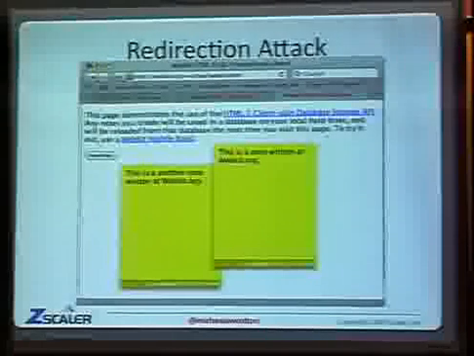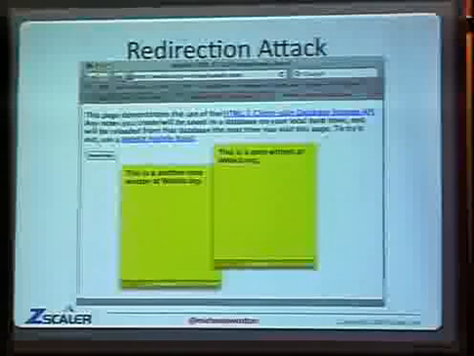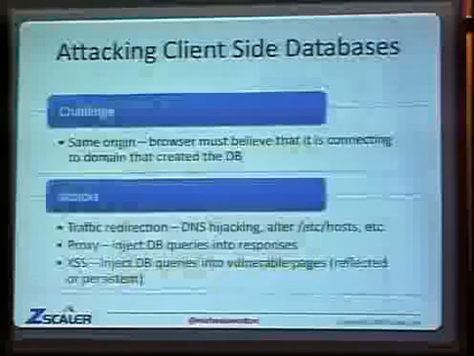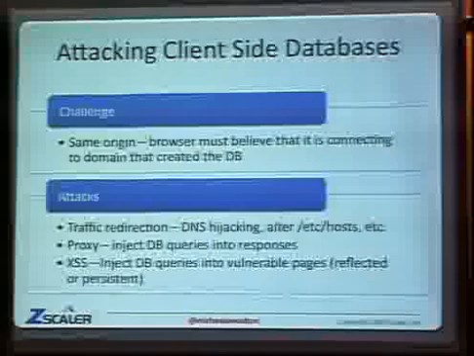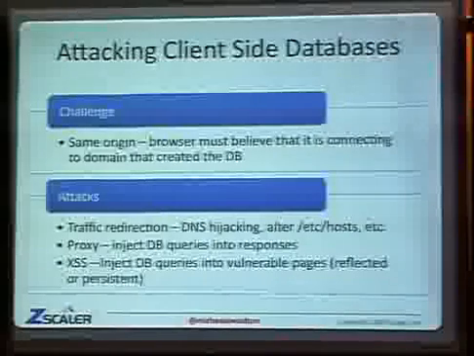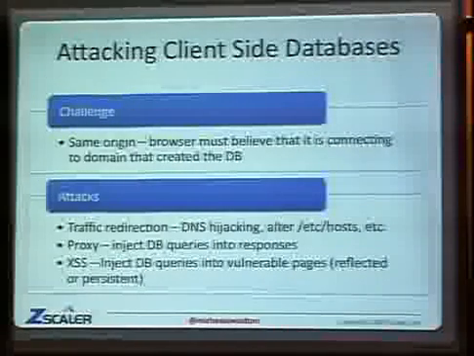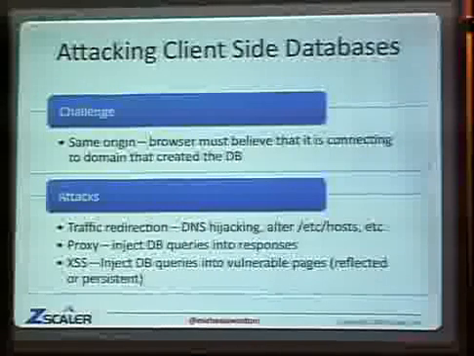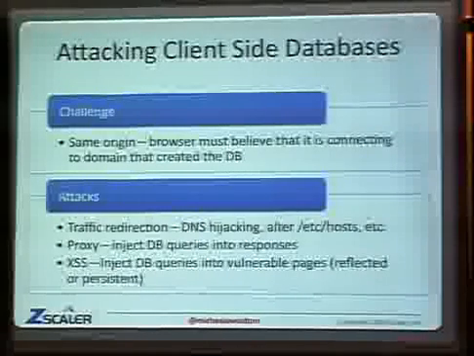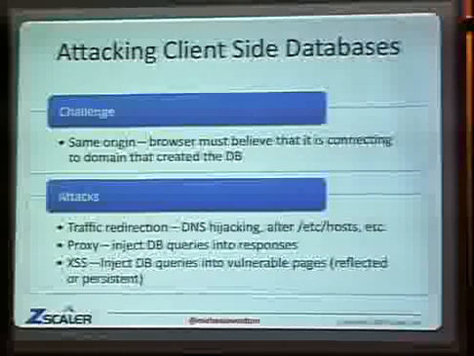So if I can redirect traffic, as long as my browser believes that it's going to the site that originally created the database, and I have the ability to inject JavaScript into that page, now I can query that same database. So I wouldn't necessarily need cross-site scripting as the attack vector. Maybe I do traffic redirection through some kind of DNS hijacking, or I have a browser vulnerability where I have the ability to write to the file system, so I just physically alter their etc hosts file.